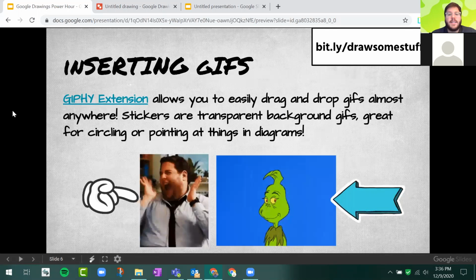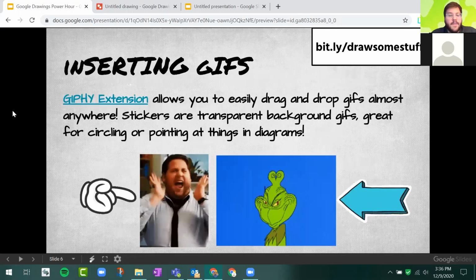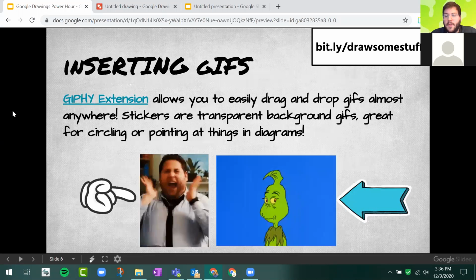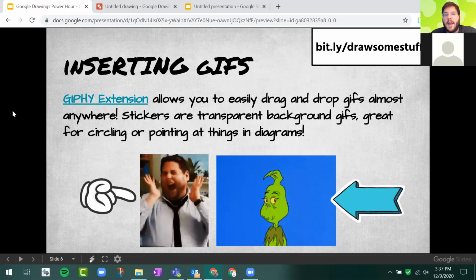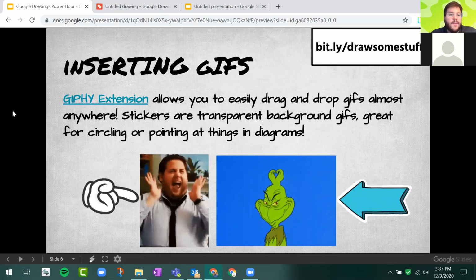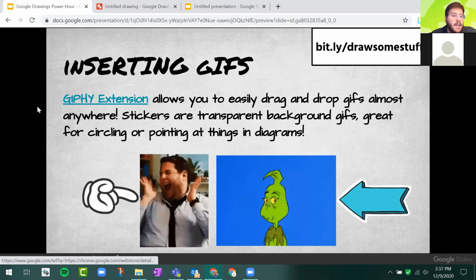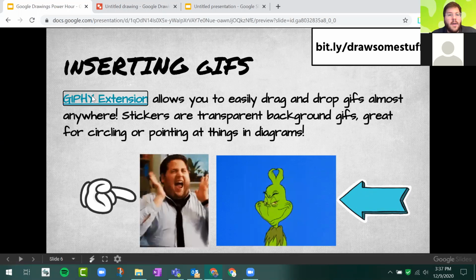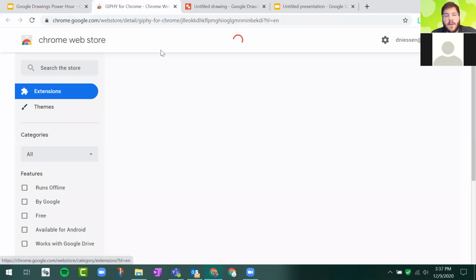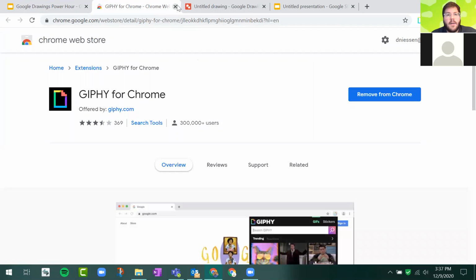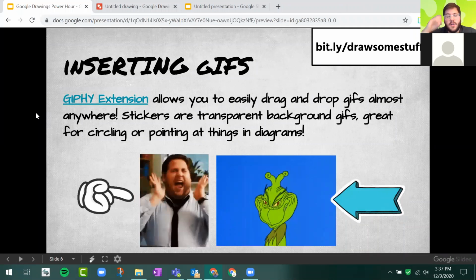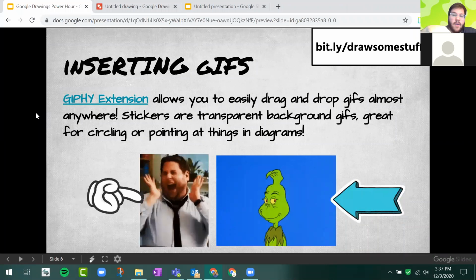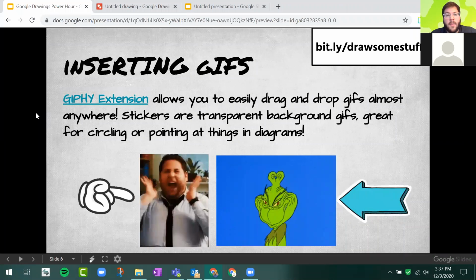All right, next thing here too is if you want to insert GIFs, of course, GIFs are those awesome little movable pictures that you can drop anywhere. So easiest way that I found to do it is with the Giphy extension. I have it linked here on slide number 6 for you. So if you just get the Giphy Chrome extension, or you can just go to the Giphy website, you can get them too. But I find this extension really, really useful. Super easy to use. So you could just search for whatever you're looking for and just drag it right into your page.